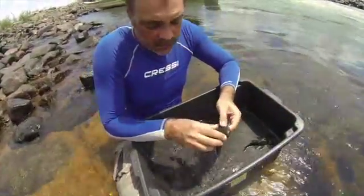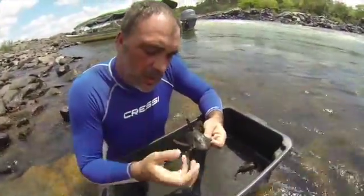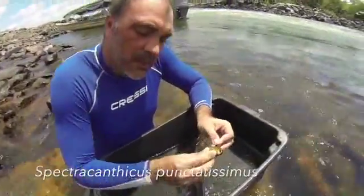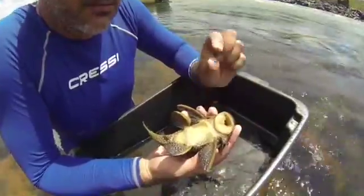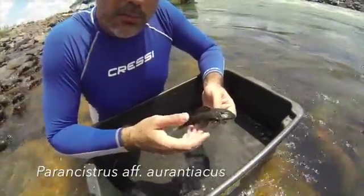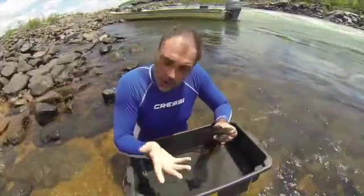We also have armored catfishes or plecos — they have a spiny body armored with spines, and the males defend territory aggressively. They have a sucker mouth to attach to rocks, and there is a lot of variation in teeth: some teeth are adapted to pick invertebrates, while others are more numerous and fine for grasping algae and detritus. This one is an interesting undescribed species — genus Parancistrus but without a name yet. It's found only in these waterfalls and also in the Xingu. Not really colorful, but a nice specimen.